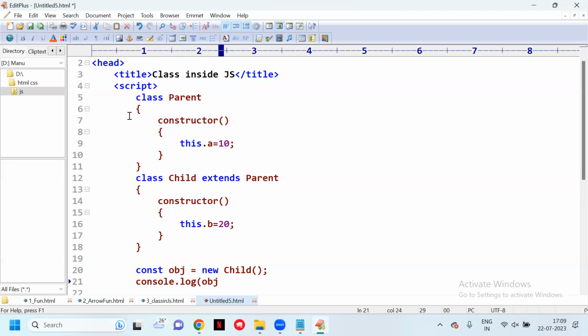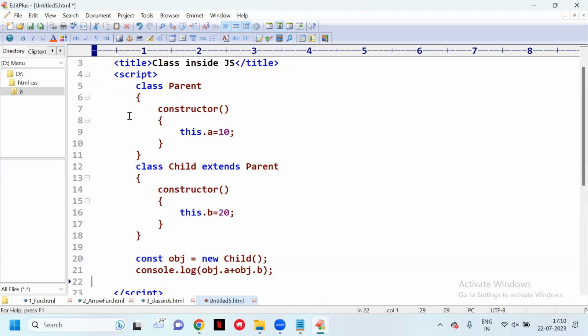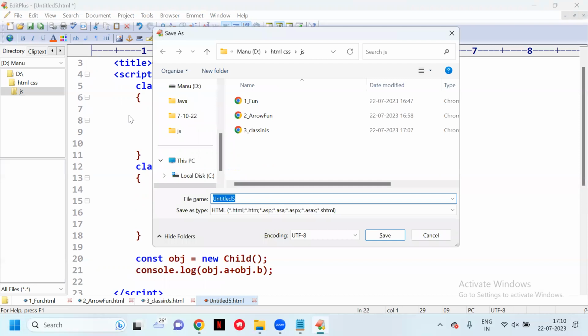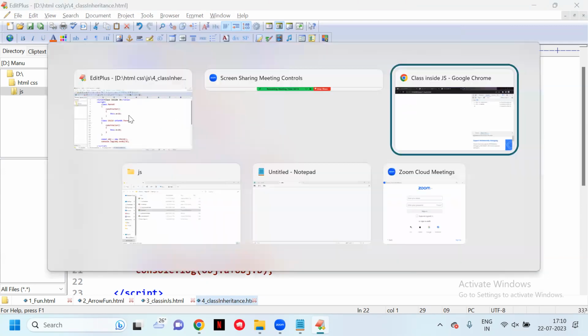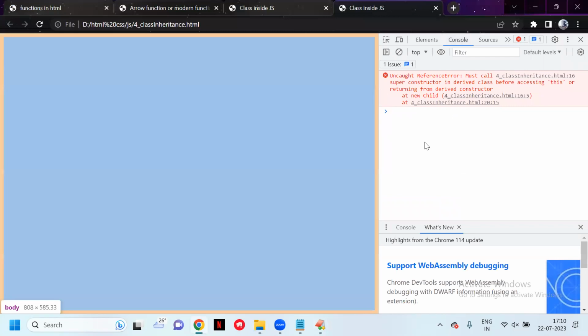So I can access the child class as well as parent class members directly using the child class object only. Obj.a plus obj.b. See this. Go to the console.